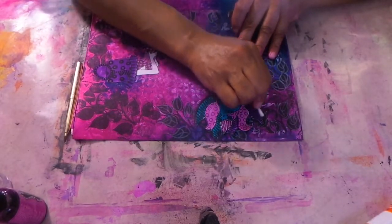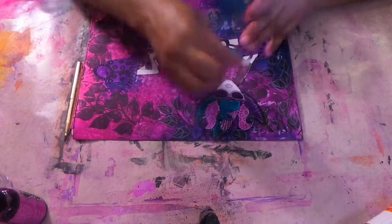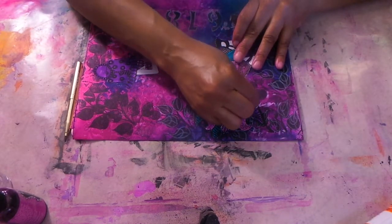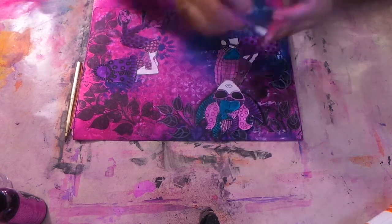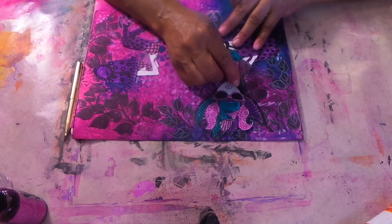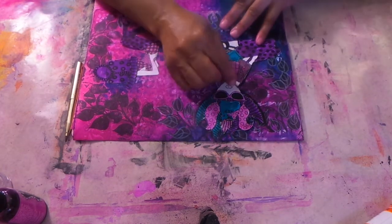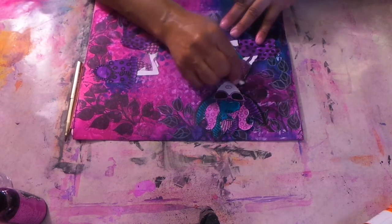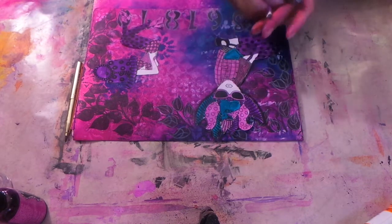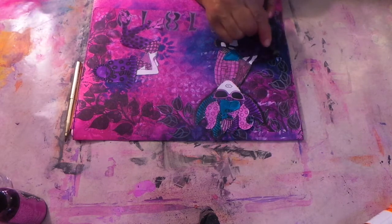Over acrylic paint, oil pastels are going to work perfect. Now, oil pastels are not going to work perfect over everything. Well, this isn't acrylic, this is over watercolor. And the reason I chose the oil pastel instead of watercolor is that this is so reactive with water. This oil pastel is not going to activate the watercolor or her sprays, which are basically water-based. Any water hits them and they just activate.